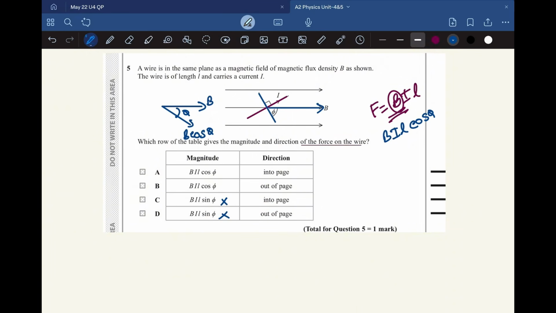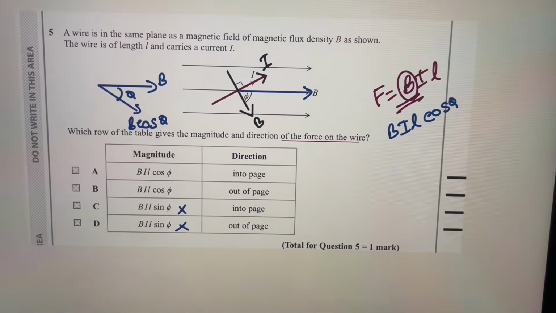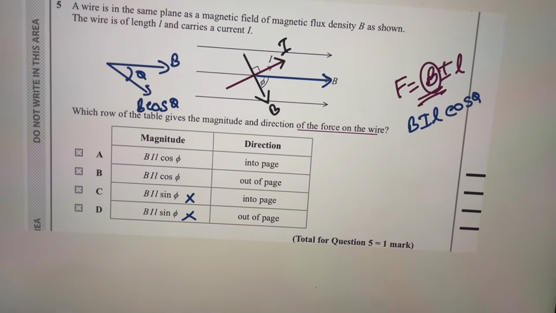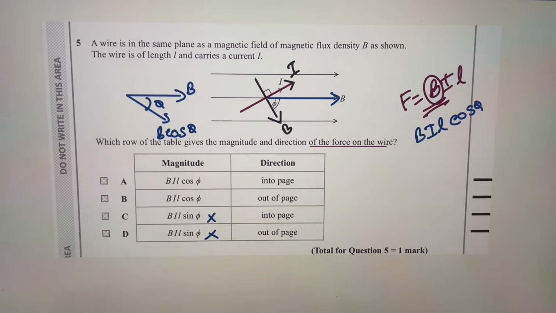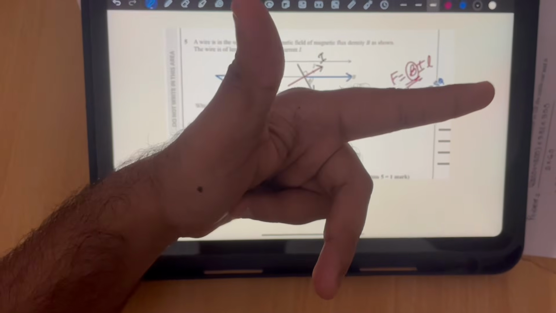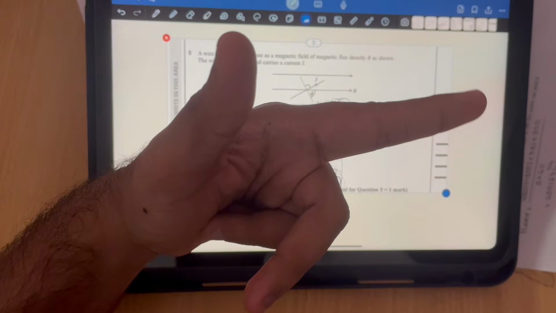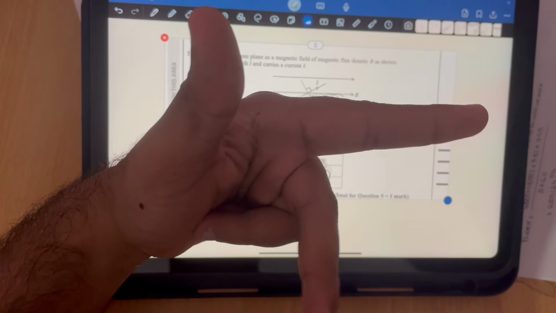This is very important to understand, that the magnetic field and the current will have to be perpendicular to each other. Okay. Now the question remains whether it is into the page or out of the page. Now let's solve this one using Fleming's left hand rule. As you guys can see, the direction of the current is upward and the magnetic field is downward. Now let's use the Fleming's left hand rule. According to this, this gives me my force, this gives me my magnetic field, and this gives my current, right?